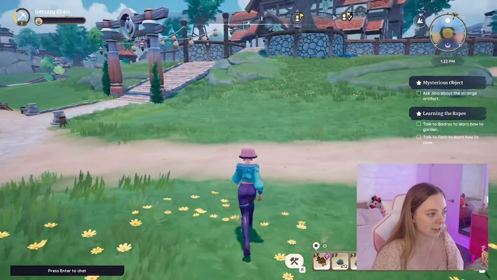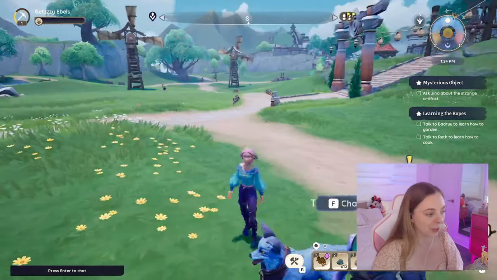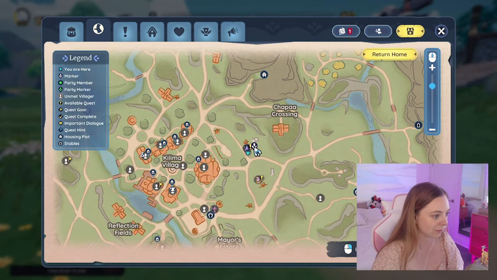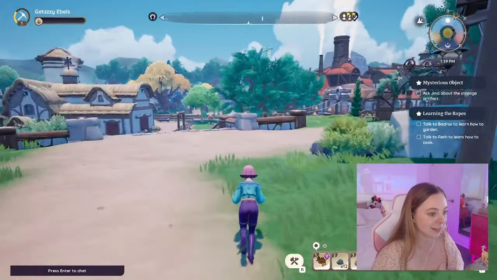We're not going to talk to Hassian right now. Also, Hassian's little dog is so cute. I'm obsessed. That was the wrong person. That's not who we were going after. At least let's learn how to farm today. Like that would be nice.